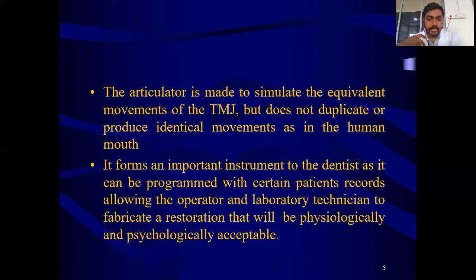It forms an important instrument for the dentist, as it can be programmed with certain patient records, allowing the operator and the laboratory technician to fabricate a restoration that will be physiologically and psychologically acceptable. By taking the patient records, as I told you, we can record the interocclusal records, centric relation records, right lateral, left lateral, and protrusive records. By using these records, we will be able to program the articulator. By so programming the articulator, we will be able to simulate the patient's movements in the articulator.